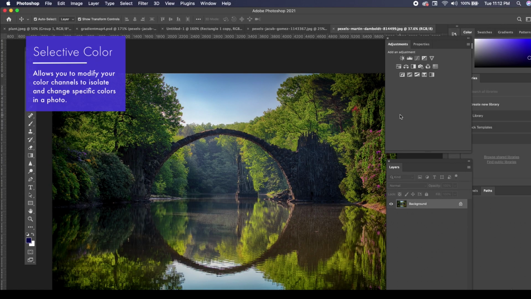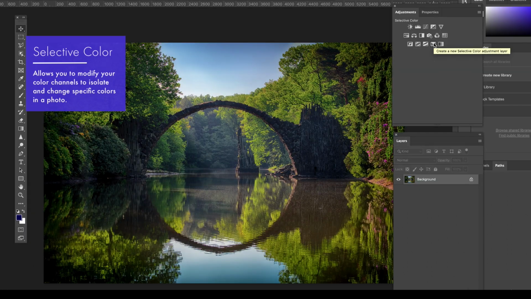One time for a client, I had to take a picture that was once summertime, and I had to take it of a vineyard, and I had to turn it into fall. Somehow I had to change the seasons. It seemed really impossible, but using selective color, it made it a lot easier. So I have this picture, it's obviously right in the middle of summer, and we're going to make it look like it's from autumn by using selective color.